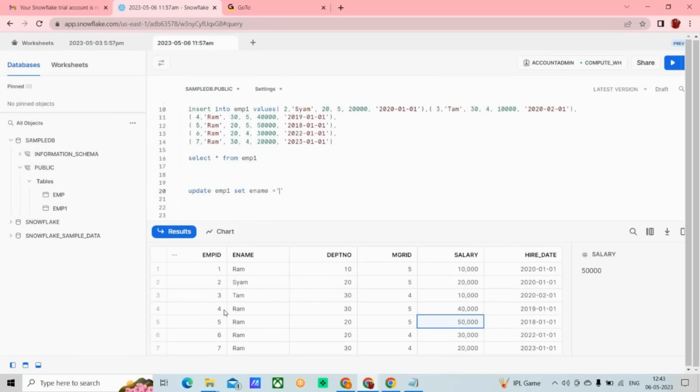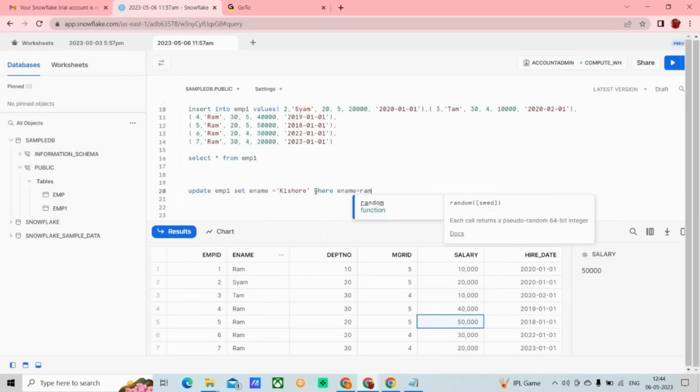For example, I change employee ID 4. Ram is there, right? Right now Ram is there, so I will change to some name, Kishore. So ename set to Kishore. How should I set the filter? Tell me. I need where name equals to Ram.